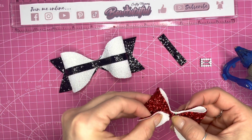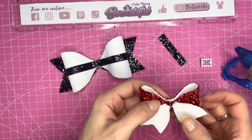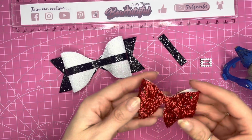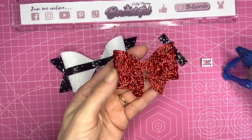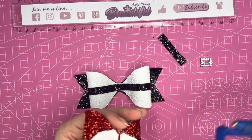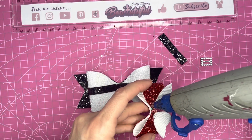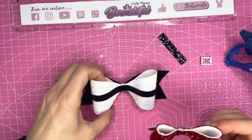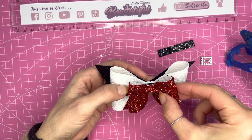So we've still got a gap in the middle, so we can wrap the centre. So this is what it looks like at the front, like this. And then we can layer this now on the top of the larger loops. So I like to put my glue right across those tails and in the middle. I'm just facing it towards me so I can line these up now.